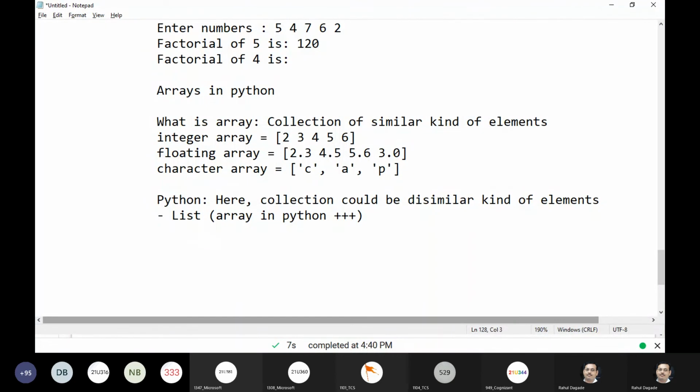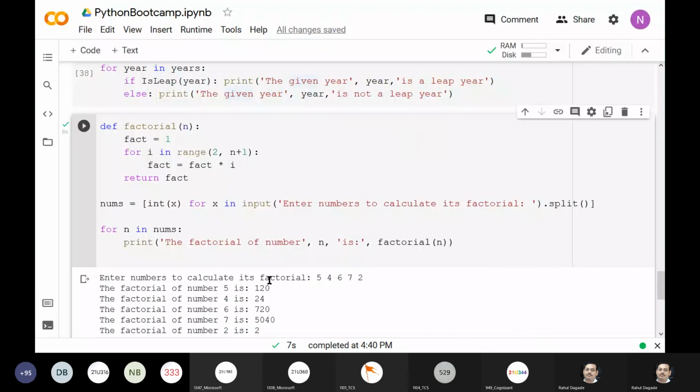So list in Python, let's say A is a list. A could contain number 2. It can contain the word Python. It can contain the real number 2.3, or it can contain even a sublist also, 1, 2. So this is a valid list in Python. You can have a list like this in Python. It is not possible in any programming language's array, considering C, C++, Java, these three I am comparing. Okay, so it is not possible. Now, let us see how a list works.